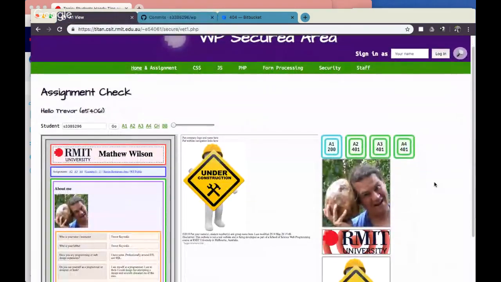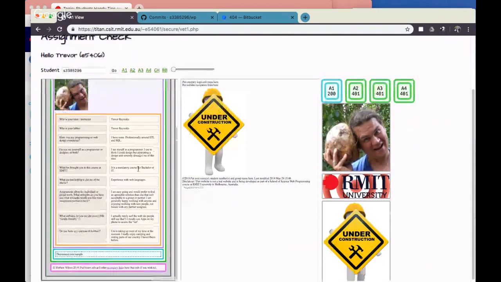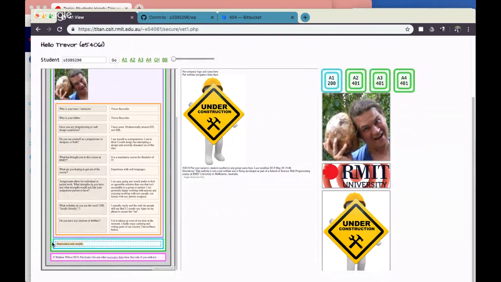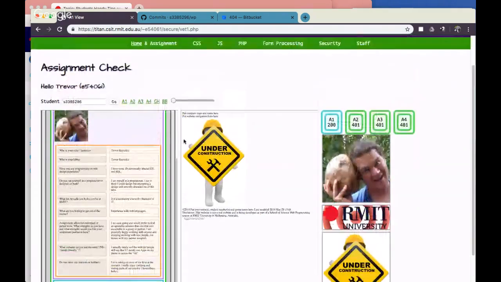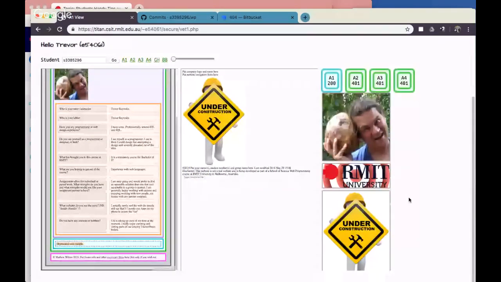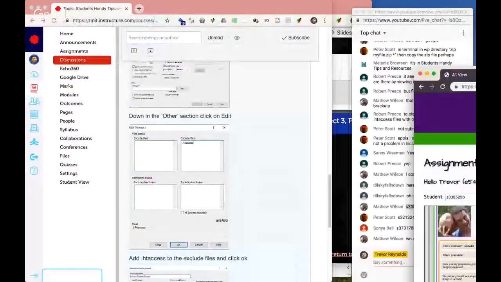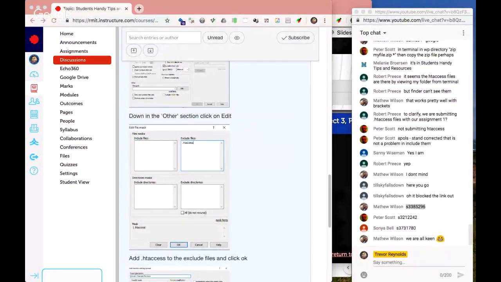And then I'll have a look at your page. So yep, your home page looks good. You've removed the deprecated HTML4 like code, which is good. This page is working. I can see A1 is unprotected. That's good. And then A2, A3, and A4, they're all protected. Your image is 200 pixels by 200. 5 out of 5. I think I marked you earlier today, actually, Matthew.